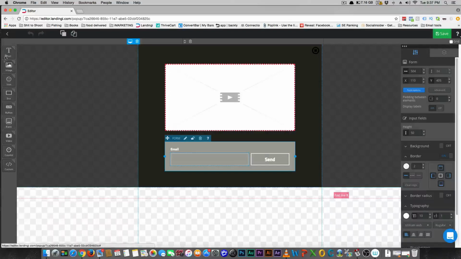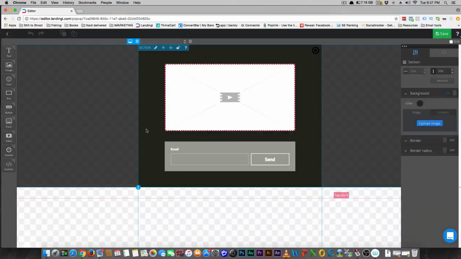And so you still have all of your elements that you can put in over here. You can also add in videos and everything in the background. Neil Patel was talking about how you can upload an image for the background. You can upload a GIF. It's a GIF, right? You can upload a GIF as a background here.